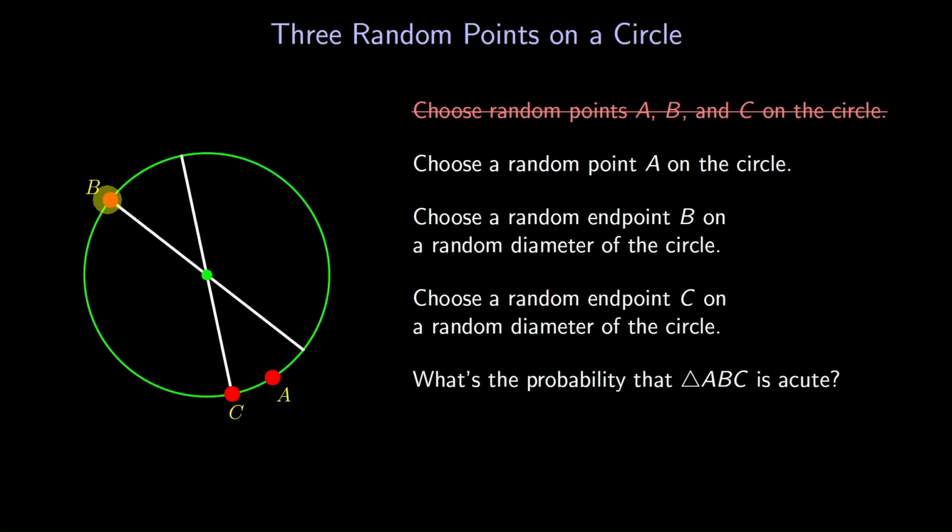Imagine we fixed the point A and the 2 diameters. Our previous work showed that of the 4 choices for B and C, only one leads to an acute triangle. So what's the probability of being acute? It's 1/4. Wasn't that a slick solution? There are other solutions too, but I like this one.